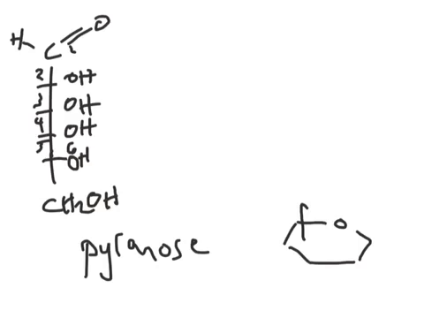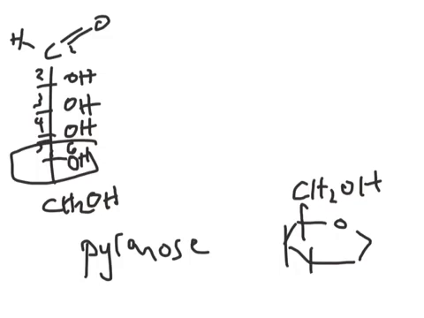Now if you've done that, you know where your OH is. If it's on the right, that means it's going to go up, so I'm going to fill in my blank here on my Haworth projection, and then we're going to go ahead and try to fill in these other spots.